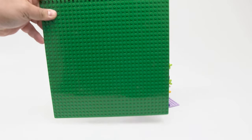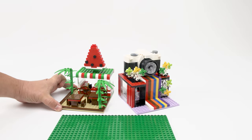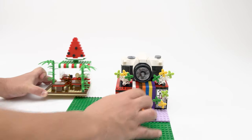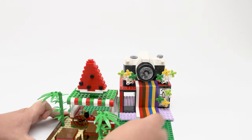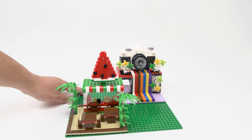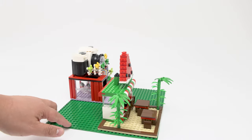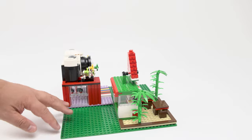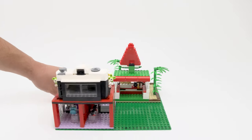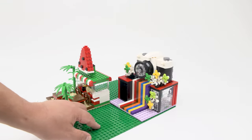All right, boys and girls, it is dimension time. Break out your base plate, 32 by 32, and you know what? These are both the same size. So I'm just gonna put this one here like that. I'll put this one here up front like that so you can see it sitting nicely. Look at that. They both can fit on here. You can probably fit two more on here because these are 16 by 16 on all four sides. Yeah, you want me to rotate that for you nicely? There you go. Cool.